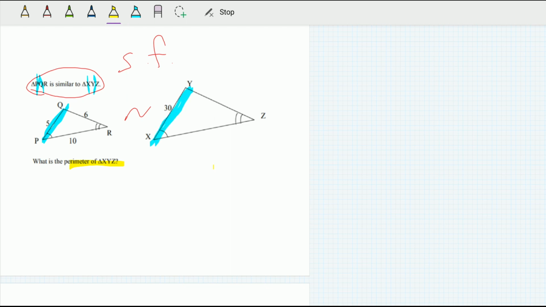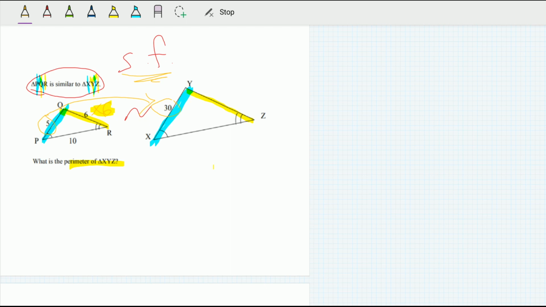And then we get the next two letters, which is QR, that matches with YZ because it's the next two letters in the name. And then the last side matches as well, which I'm not going to put a color, but there you go. So you can figure out the scale factor by seeing the sides that match or correspond and then trying to figure out what the scale factor is. It's actually a really nice one because it's super easy. If you notice, 5 and 30 relate to each other, and we can figure this out easily, right? 5 times what will give us 30, which is a really nice easy number, which is times 6. Okay, so the times 6, this is our scale factor.